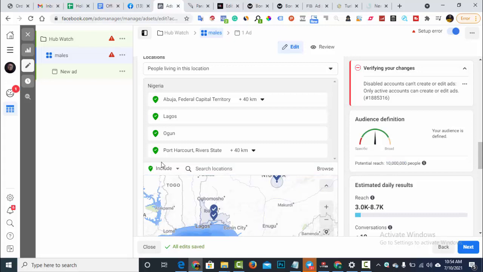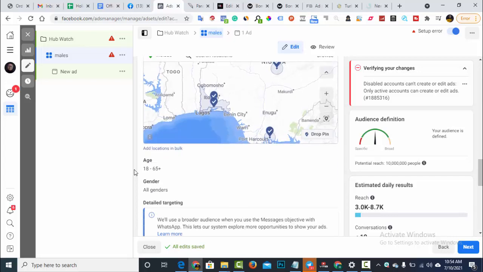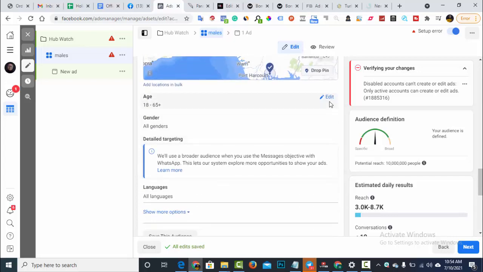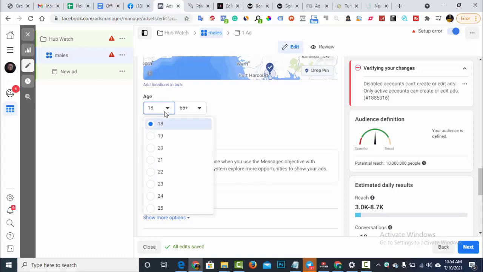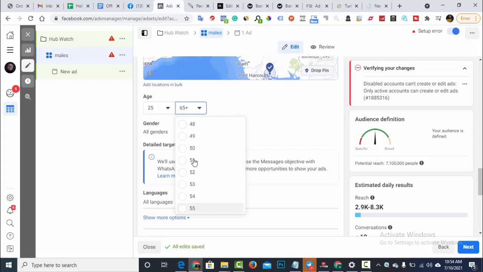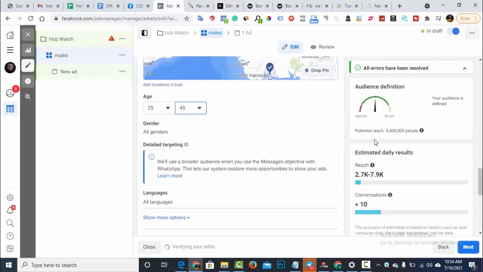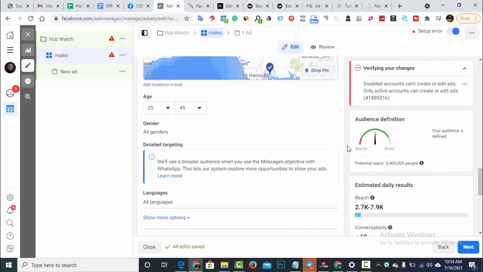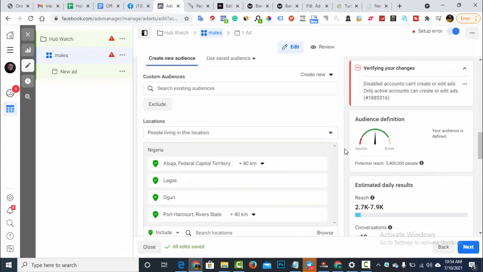But we have a wristwatch to sell, for instance. Our audience is between certain ages, and you have to do this research, guys. Make sure you've done this research. Our audience is between the age of 25 and, let's say, 45. We've done the research, and these are the people who are probably going to buy our wristwatch. So we're trying to target people who are interested in wristwatches.